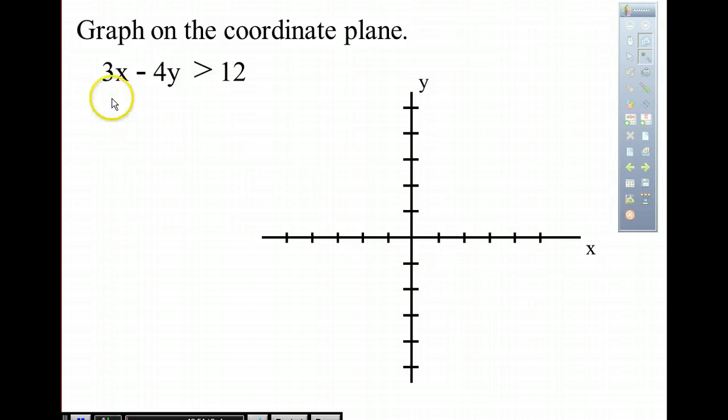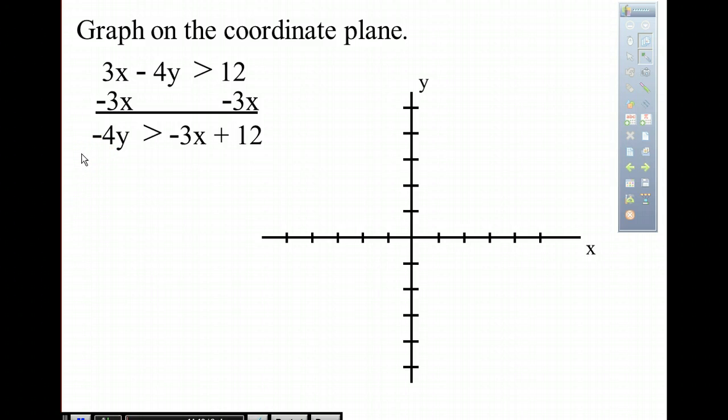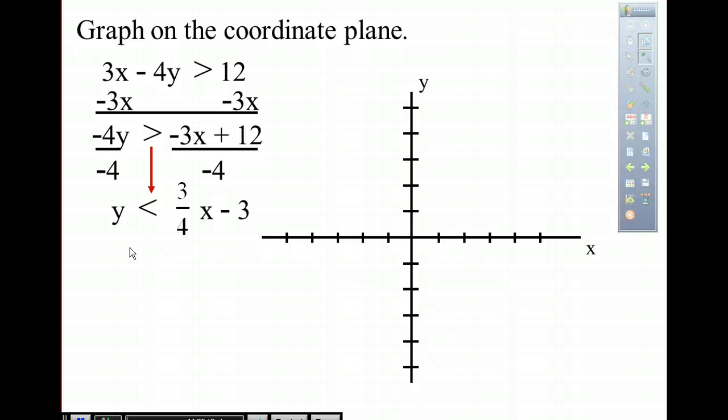Now, if we had to graph this, go ahead and solve this for slope-intercept form. Let's see what you guys get. All right. Look up here. First step. Get that x to the other side. Next step. Divide by that -4. What happens to the sign? Switches. Why? Divide by negative. So now you see how your graph is completely wrong. It's completely opposite if you get one little thing.